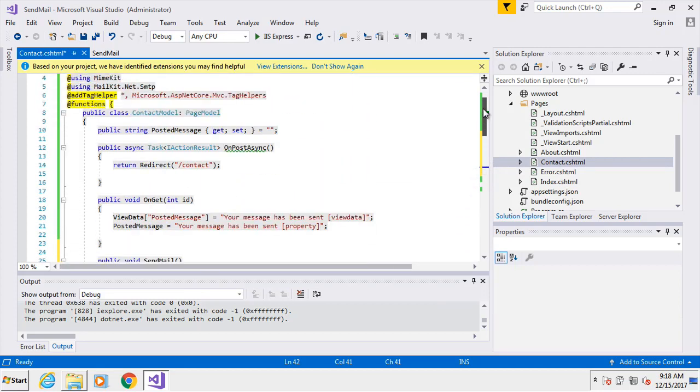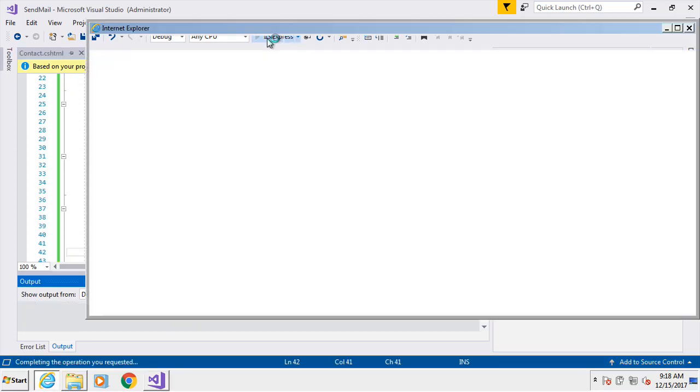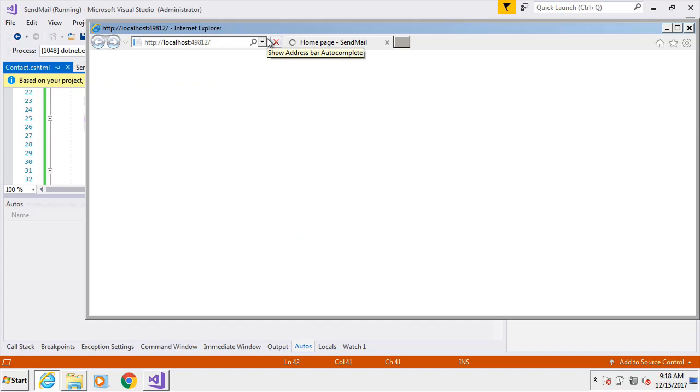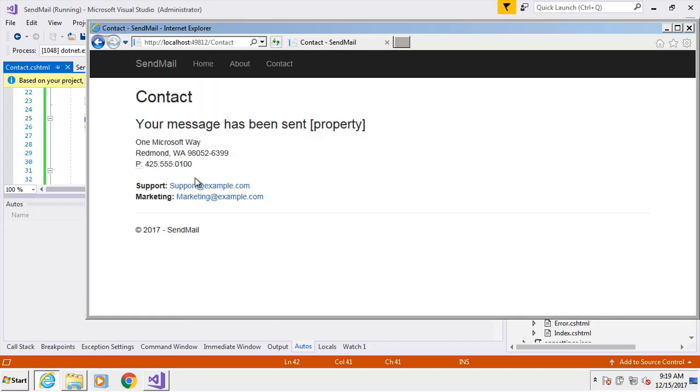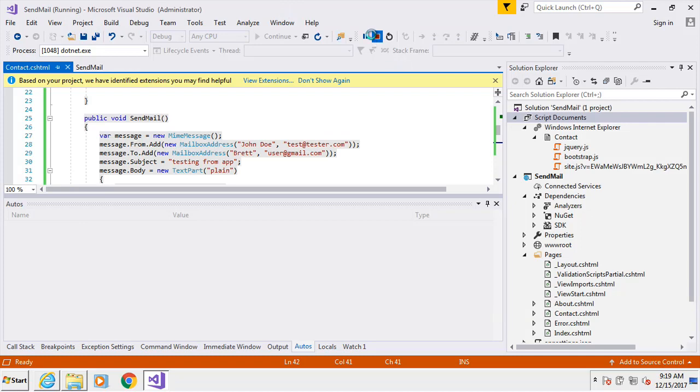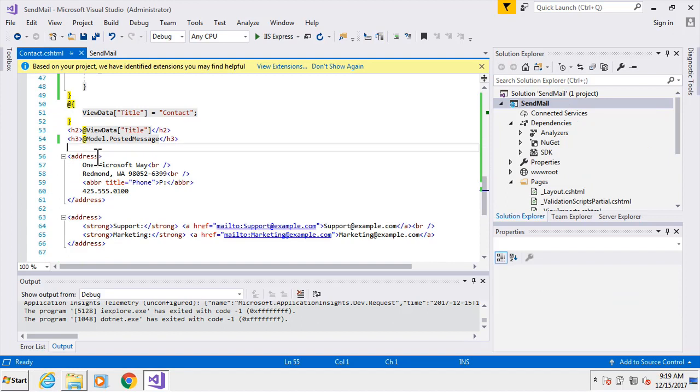And at this point, we want to make sure we're good at runtime. And if we are, we'll come back and we're going to start building our form inside of the view. All right, so I'll click contact. And yep, so that's good at runtime. Now we are going to go ahead and stop and we'll come back. And then down here, we'll add in our form using tag helpers.